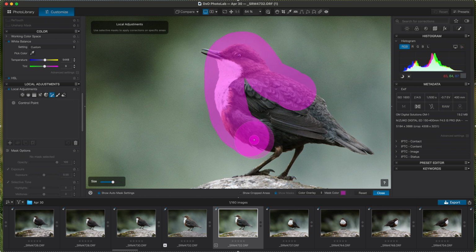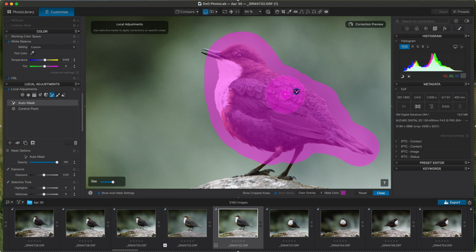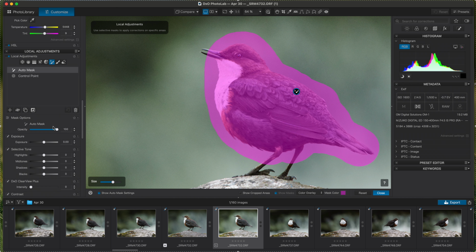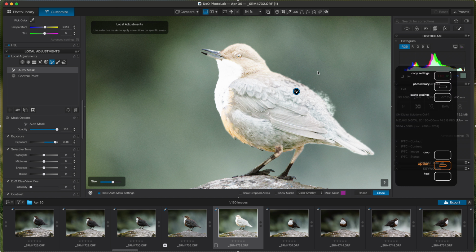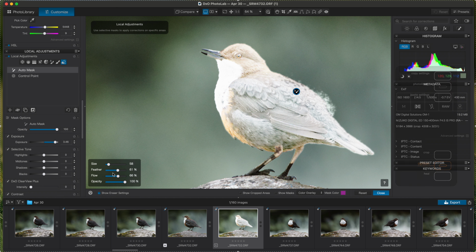You don't have to be so precise around doing this. It's just to bring out the feather detail, so I won't be doing any excessive adjustments on it. The only problem with the auto mask is it doesn't actually show you where the mask is. So there's a little bit of a workaround where you can just up the exposure. You can see where it's working, and then there is a little bit there that I'd probably try and get rid of. So option again, and this is like erasing the mask. So I just erase that from around that area there, and that's not too bad.